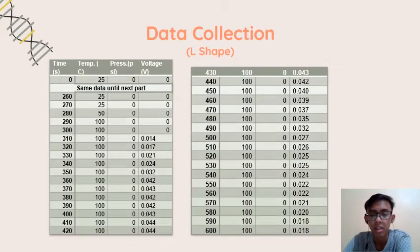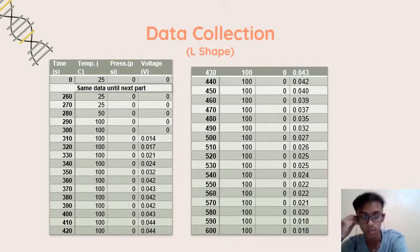So for the experiment, before we talk about the data collection, I used 200 milliliters of water, around 200 milliliters inside the mug. Actually, it's not really 200 milliliters, because when I discharge the water inside the mug, because of the design of the mug that I designed previously, there is a limitation from the design.